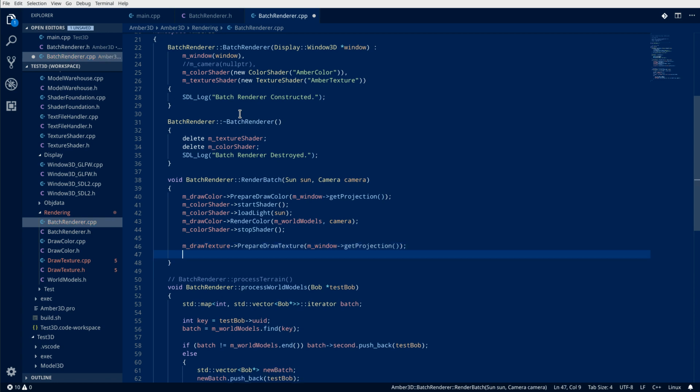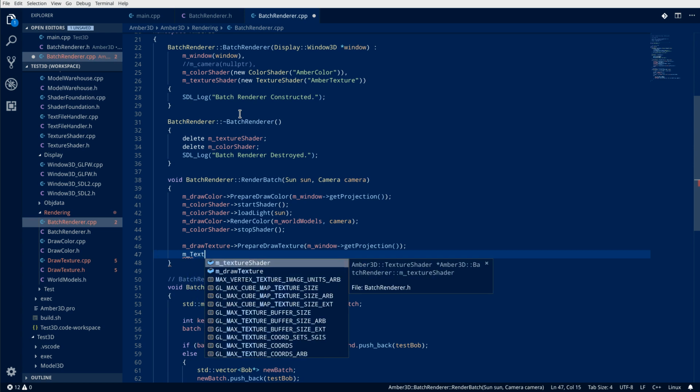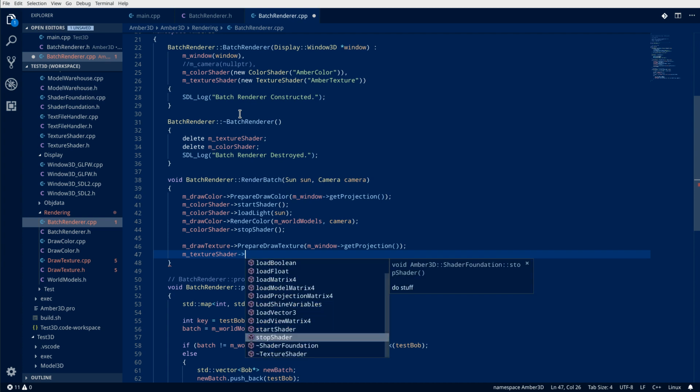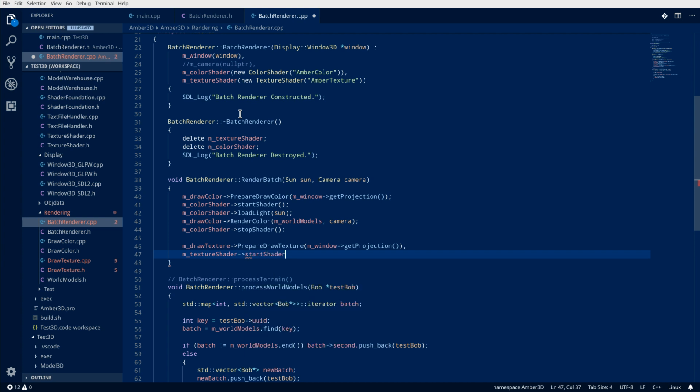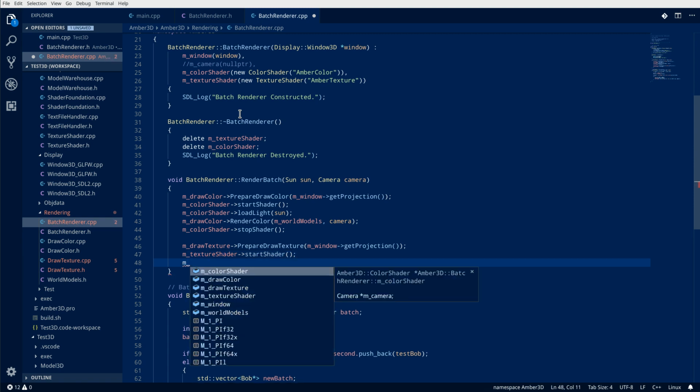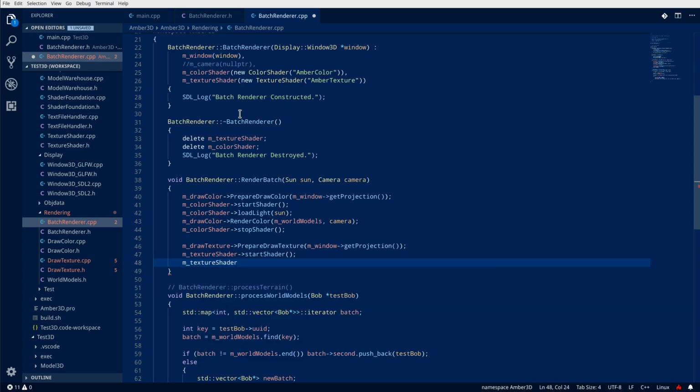Next. Texture shader, I think we shall start you. And M underscore texture shader. What do you want to do next? Load the light. Yeah, okay. Load light. And of course you haven't got it because we haven't done it.